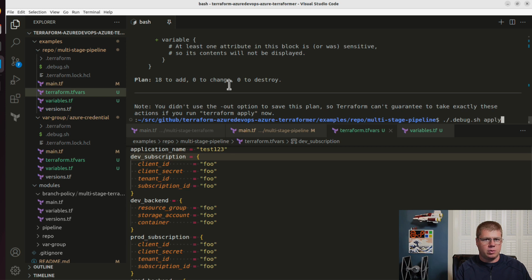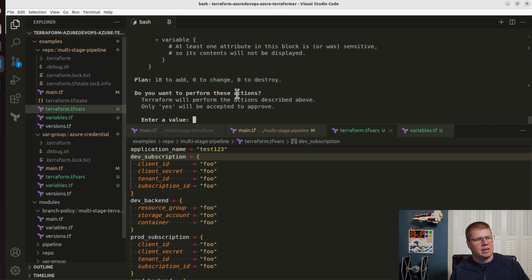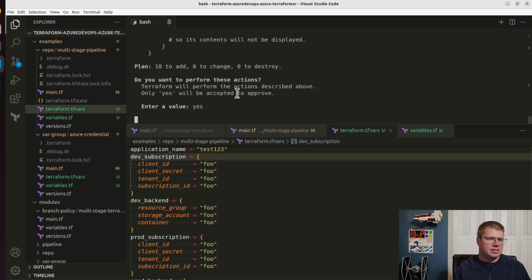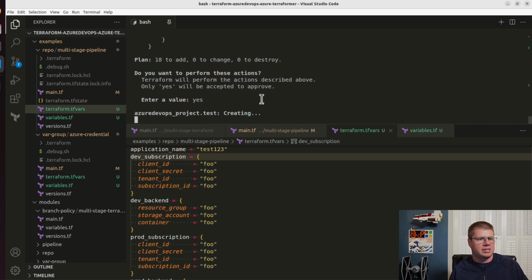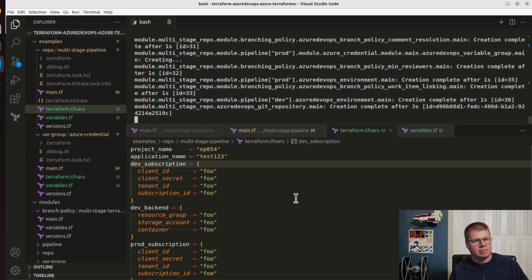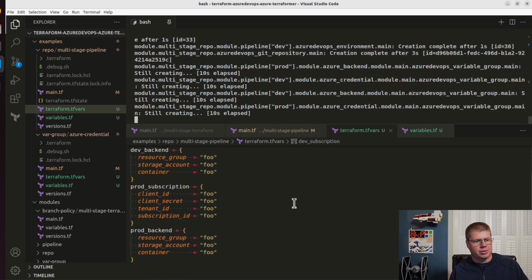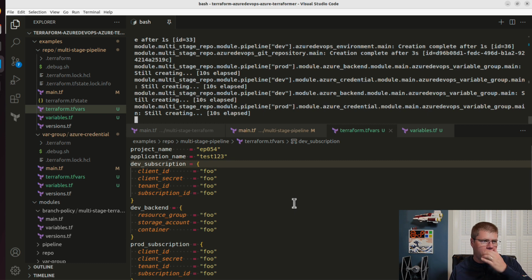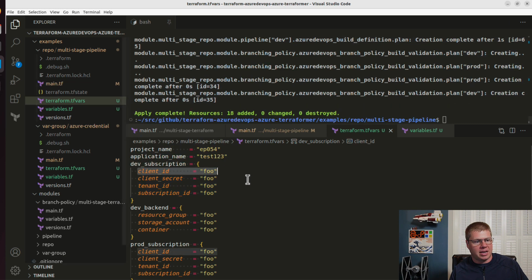So now let's go deploy this thing, and let's test out this project and see if we can get it working. Now, one thing that I do want to try is I actually want to pass in these values. So I think what I'm going to do is go get the client ID and client secret for all this stuff. I'm going to set this up because I want to actually see this pipeline work end to end.